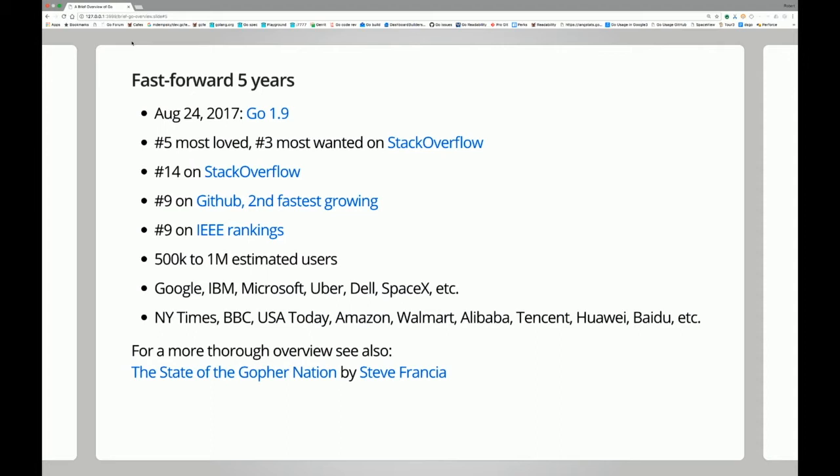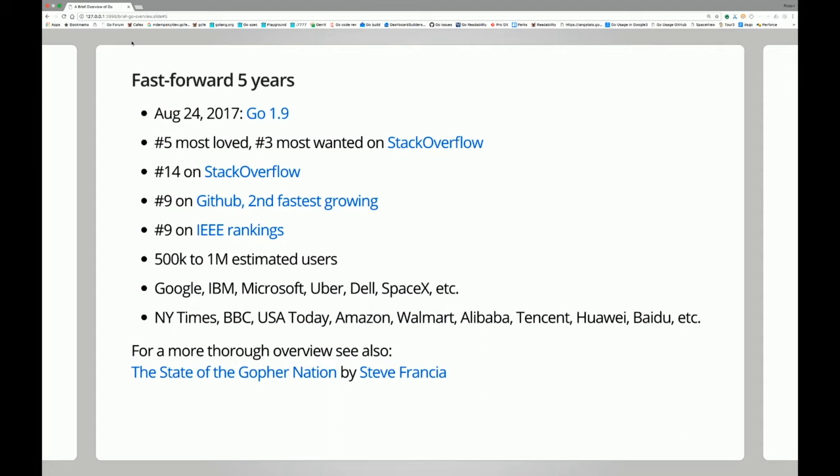It's number 14 on Stack Overflow in terms of languages used. It's number 9 of languages on GitHub, and it's the 2nd fastest growing. It's number 9 in IEEE rankings. And we estimate between 500,000 to 1 million users, programmers, but that's really hard to get a good grip on. And it's used all over the place.